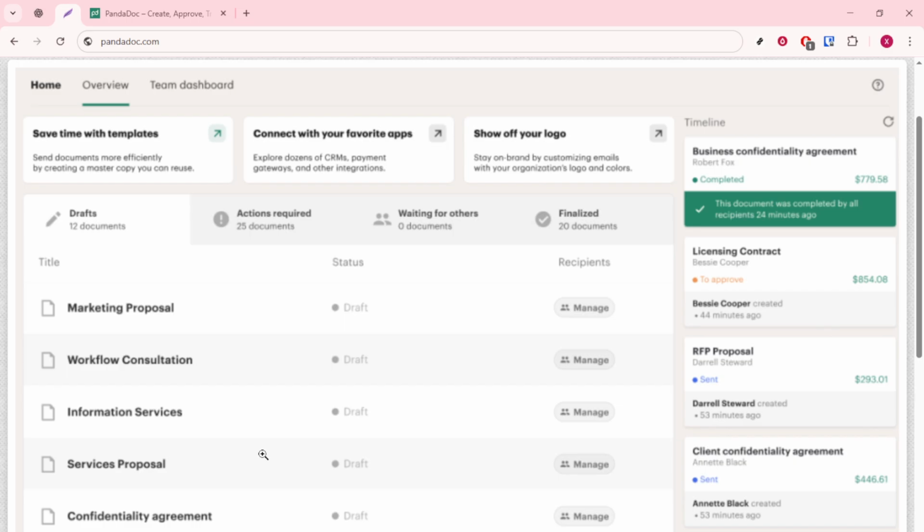Now configure Stripe checkout and choose your payment methods. Click the payment block to open settings, select Stripe as the processor, and review available methods like cards, wallets, or bank payments based on your Stripe setup and region. Set the currency, decide whether the amount comes from the pricing table or a fixed number, and choose whether to collect the full balance or allow a deposit or partial payment. Add a clear payment description that will appear to your customer, and confirm which recipient is responsible for paying. Double check all amounts and currency to avoid confusion later.